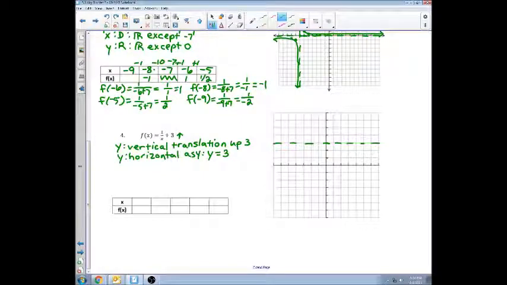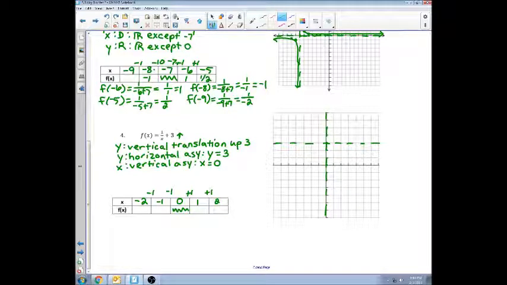Now I need my vertical asymptote. Well, my vertical asymptote works with my x value. X starts at 0. Since I did not move left or right, it's going to stay at 0. Here is x equals 0. So I have a vertical dashed line at x equals 0. Since my x has not moved, my center will be 0. My f of x is just a squiggly. I'm going to add 1 moving to the right. I'm going to subtract 1 moving to the left.